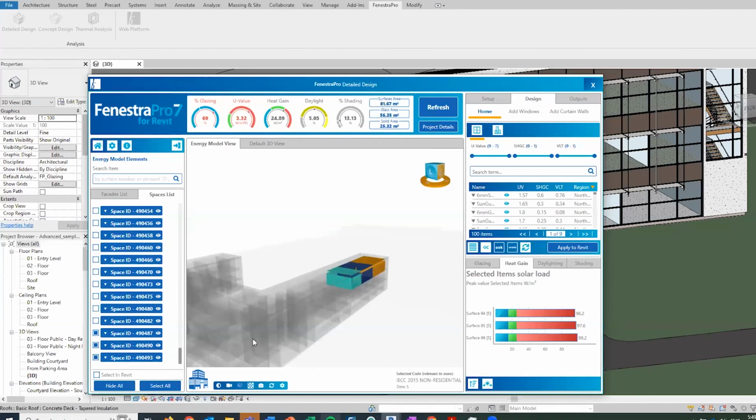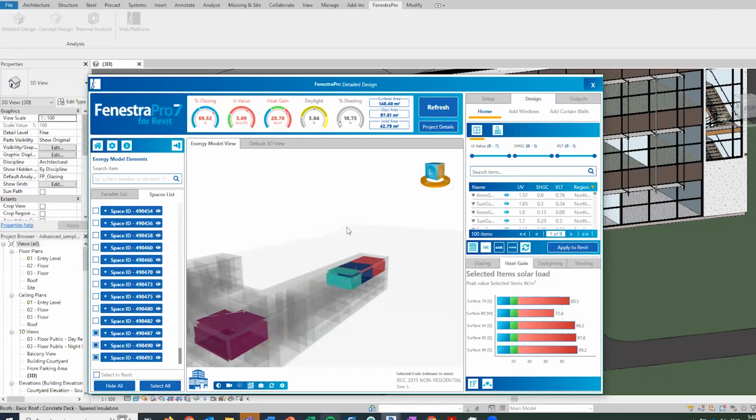Say you have a space on the corner that has glazing to the south, but also glazing to the east. Certainly we shouldn't be looking at the south facing values in isolation. We need to look at it accumulatively, and what that looks like across the pattern of a day or a year.